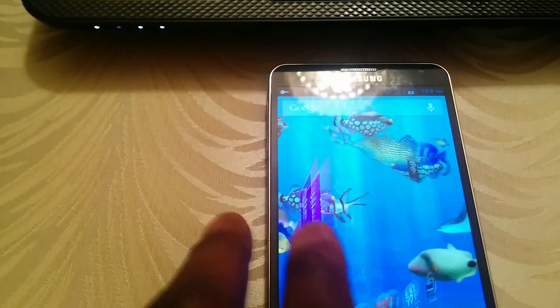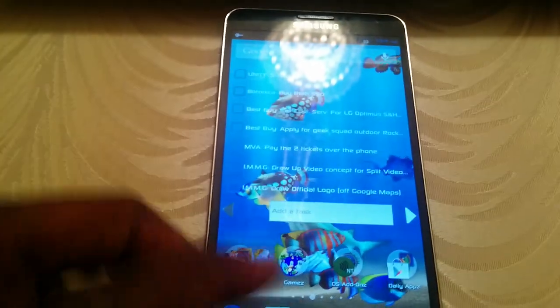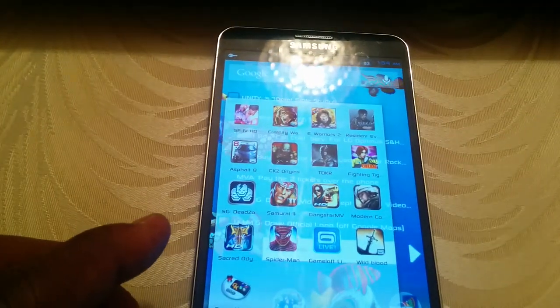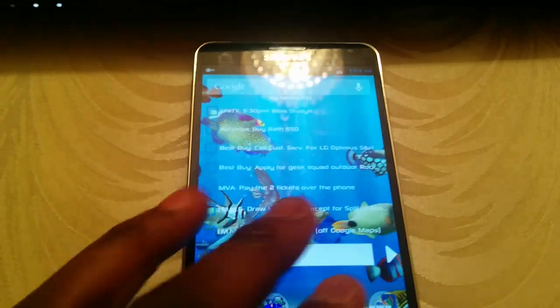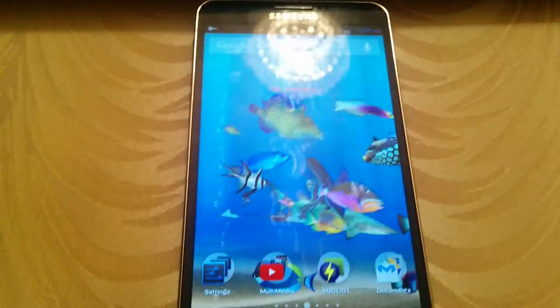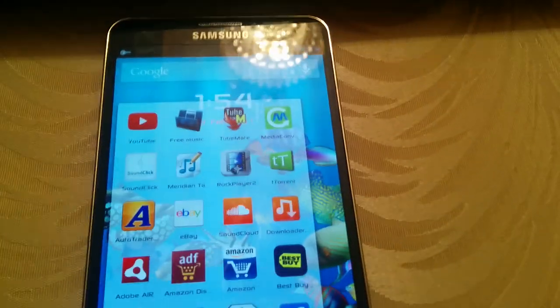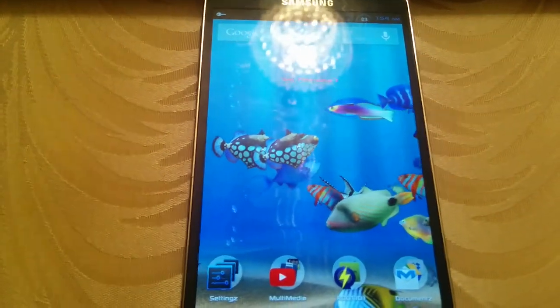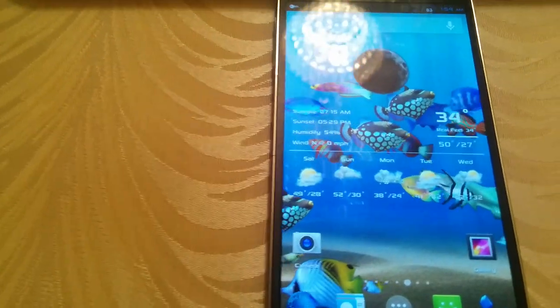Live fish background. Full screen music player. Hotspot, to-do list. Full 3D games. Asphalt 8, Batman Arkham City, PlayStation games, Street Fighter 4, you know, for PlayStation 3, things of that nature. It's a beautiful thing. Lots of multimedia apps already pre-installed. All you have to do is get the phone, sign in with your Google address, and you're good to go for your hotspot.